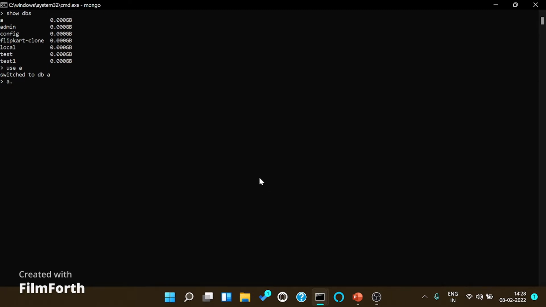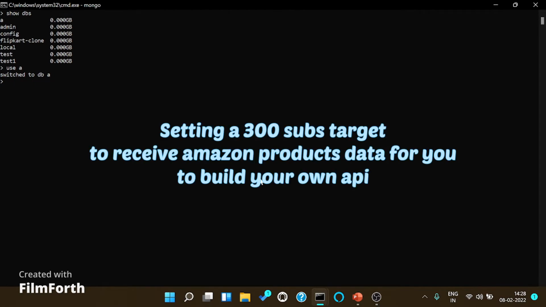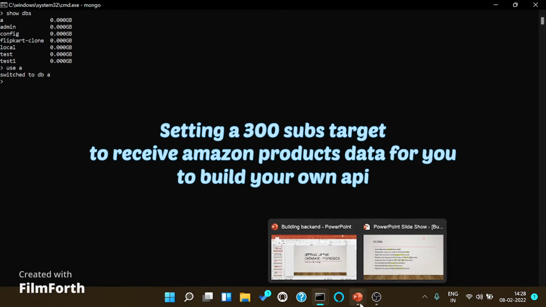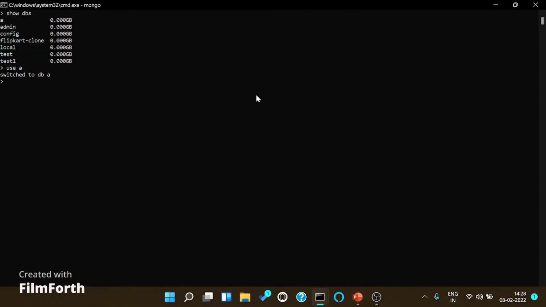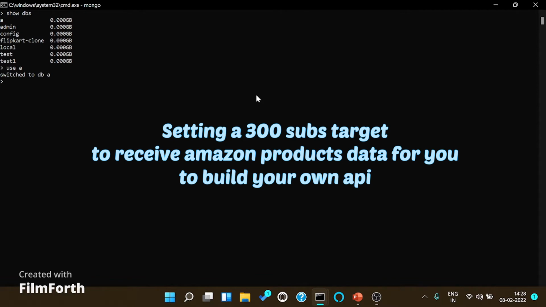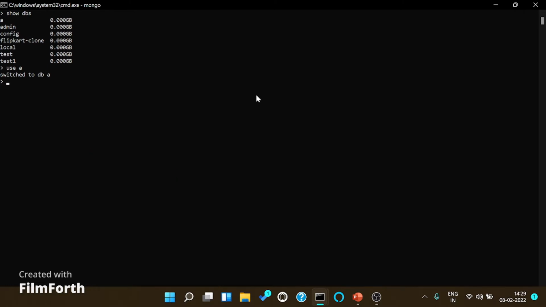That is A dot collection name. We can access any collection by following that format. Now let us perform the first operation, that is insertion. And there is one more command to see all the collections inside the database, which is show collections.